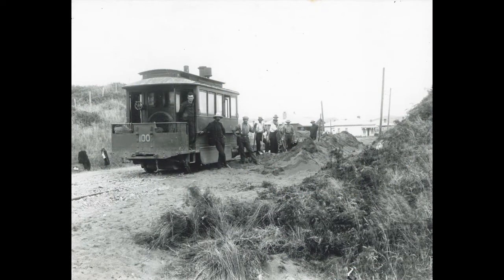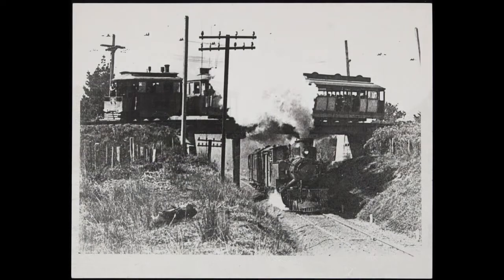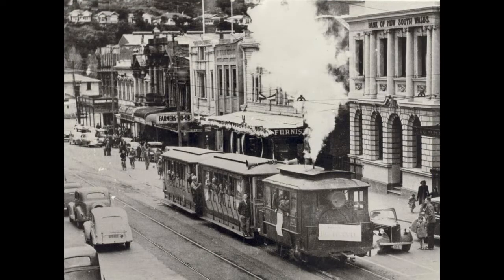She was initially used in the construction of the Gonville and Castlecliff tramways, but saw little use after 1912. Rather famously, she returned to service for a three-month period in 1920 when Wanganui had a major power supply failure. 30 years later, the old tram made some special runs up and down Victoria Avenue during the final weeks of the Wanganui tram system. Incidentally, I initially got Victoria Avenue confused with Victoria Street in Hamilton.